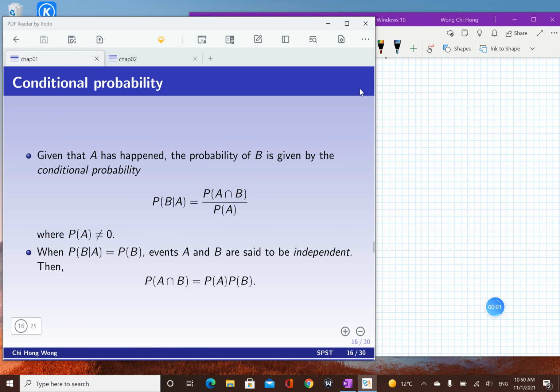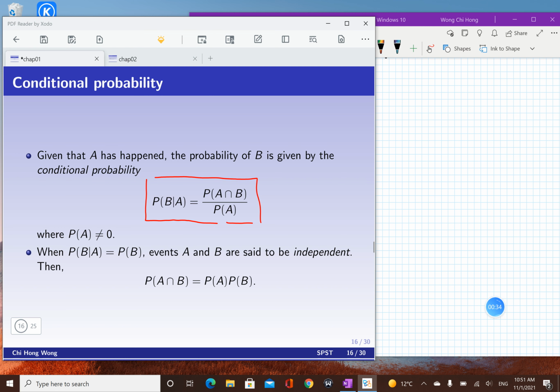Hello guys. Okay, last week we had the introduction of this course and we went through some of these basic concepts, and we introduced the idea of probability and also the idea of conditional probability here. Okay, so if we have two events, the probability of B given A is defined as follows.